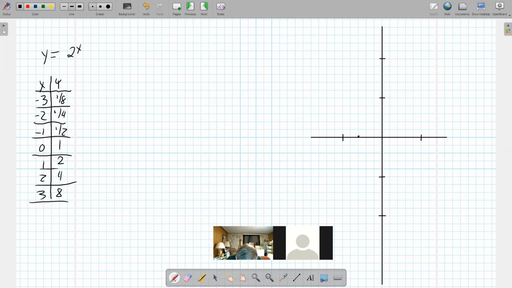Okay, and again, we'll graph it here. I think I got that pretty close. We'll just fudge a little bit there, but you get the general idea. What's happening as x increases? Each time x goes up by 1, what is y doing? It's doubling. Do you see that? 2 times an eighth is a fourth, 2 times a fourth is a half, 2 times a half is 1, etc.